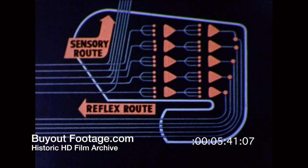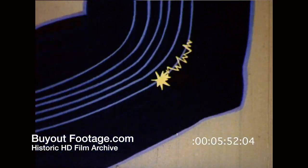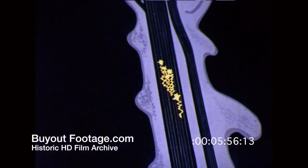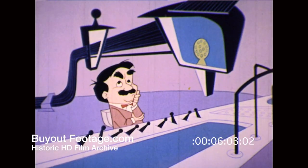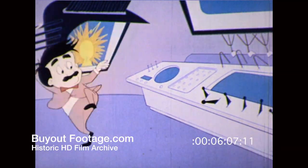So these sensory messages race up the finger and the arm and reach the spinal cord, where there's something like an automatic switchboard, where pain triggers an immediate reflex action as well as continuing to the brain. Now the reflex signal races back and activates the muscles of the arm, and the finger is jerked away from the iron. And it's only when the other sensory messages report in on the master receiver and the pain impulse finally reaches the thalamus that our little man knows the finger has been hurt.